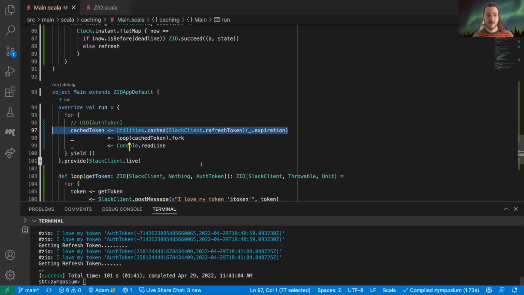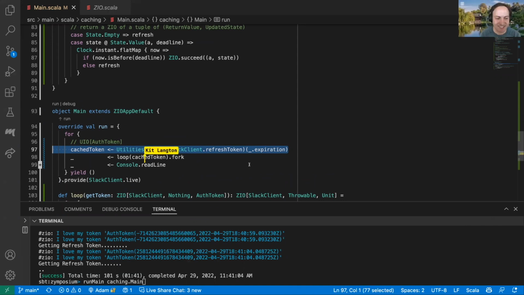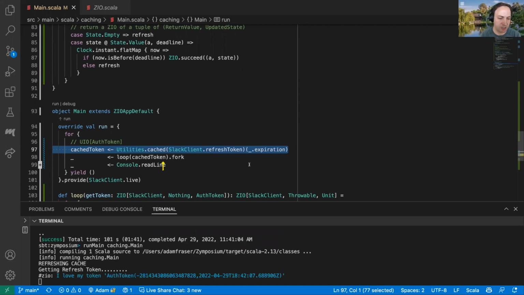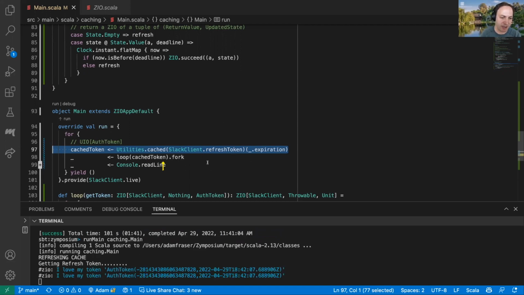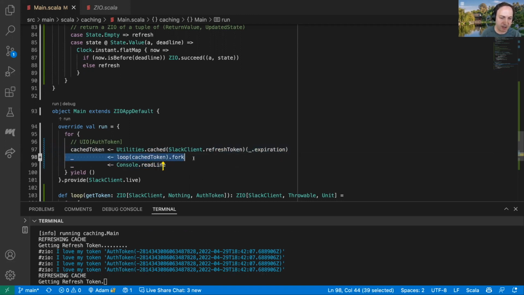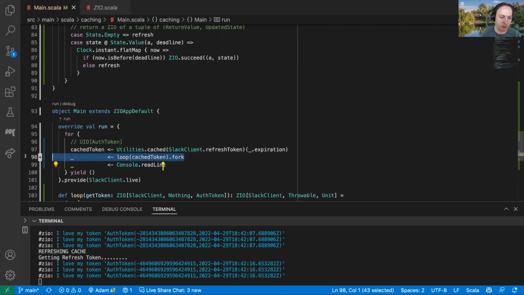But yeah, a little tip, if you want to loop something and cancel it on demand in the terminal, mostly useful for us as Zymposium people, but it's also good fun for demos. You can fork something, and then if you wanted to wait, you could just do console readline. So the program will block until you just hit enter essentially. So that's quite nice. And that's actually also an example of automatic supervision here, right? Because if you had a different effect system that didn't have that concept, this could just keep running in the background forever, depending on how it's done.